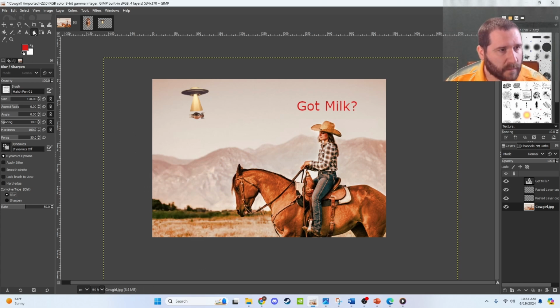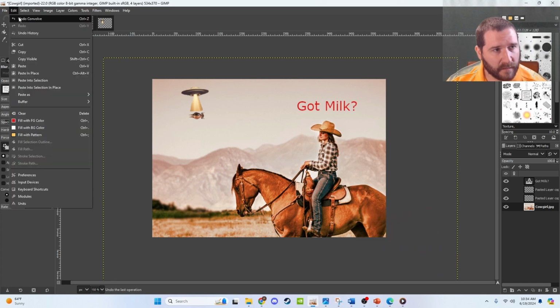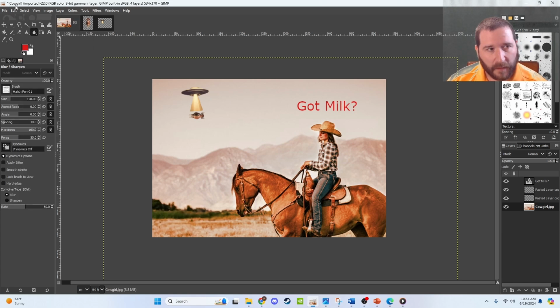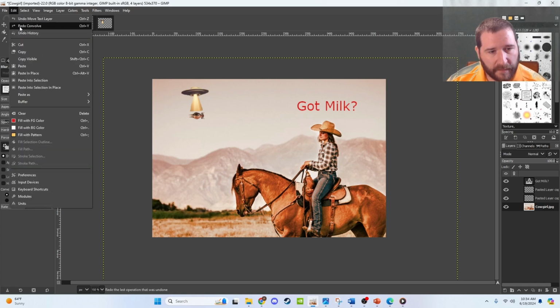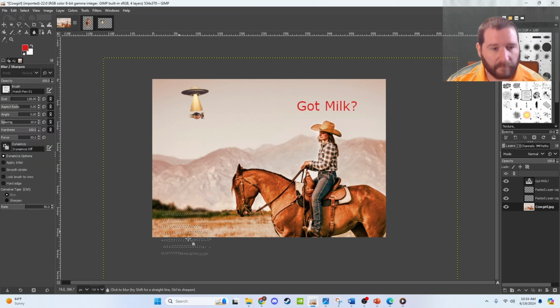So all we'll do, we'll click on our blur tool. We'll make sure we're in the cowgirl layer. And we can just blur out this side a little bit. So I'm just clicking and holding and dragging. Then over time, this will kind of blur out this section of the photo. Now it's hard to see it live in action. If I hit undo now, you can see what it looked like before. And if I hit redo, you can see now we blurred that section out.